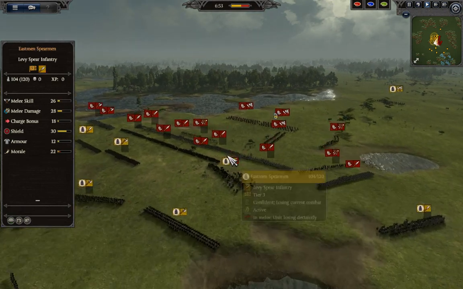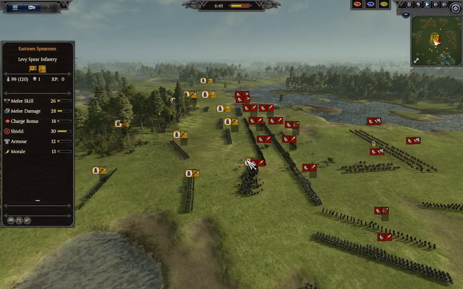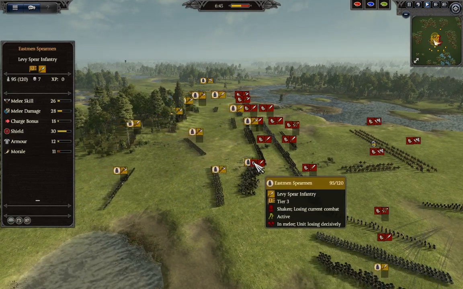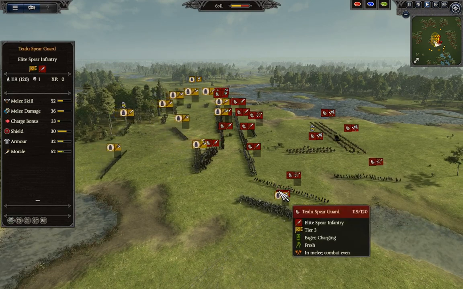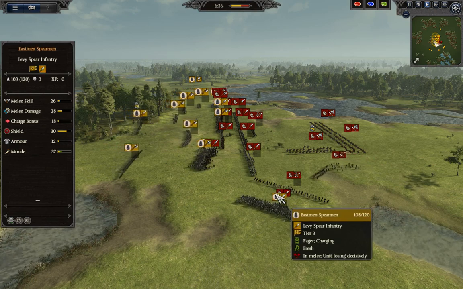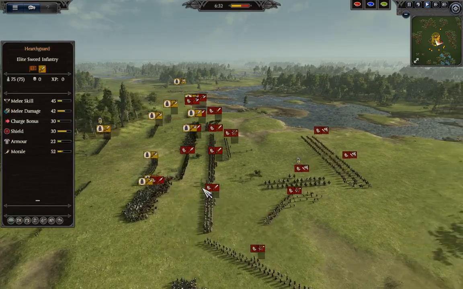Taj going in for the kill here, so we see a clash of spears. The Eastern Spearman versus the Welsh Spearman, and the Eastern Spearman versus the Tulu Spear Guard. Well, the Tulu should win that fairly convincingly. But Taj is following up with axes.